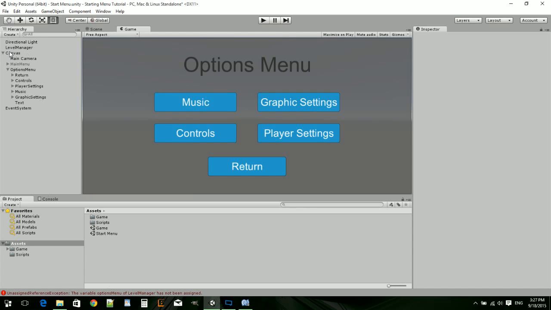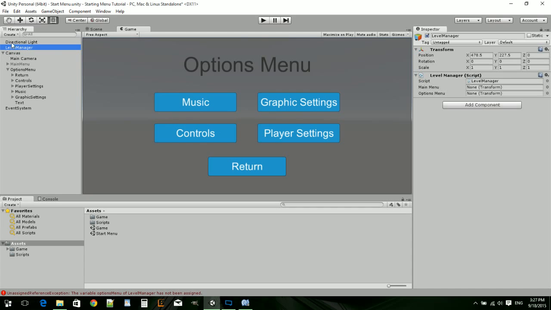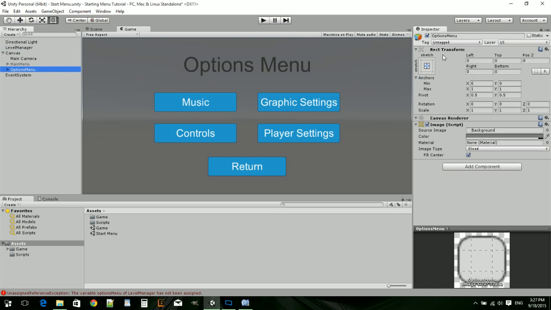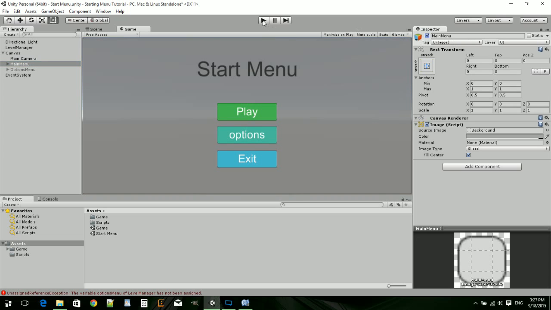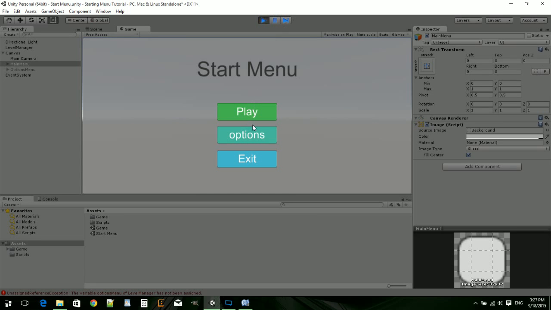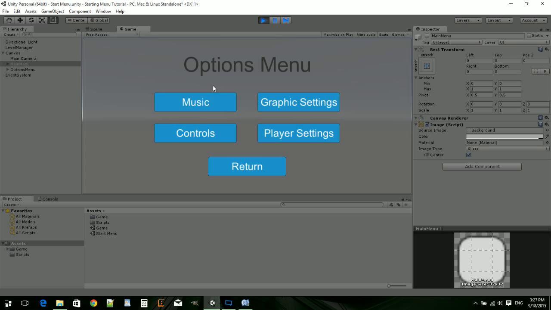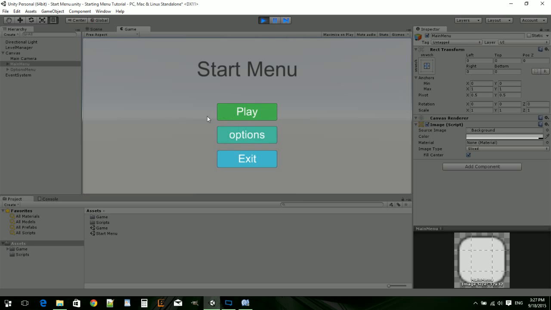Haha. So now in the level manager, we need to add these two menus. Forgot to do that. So drop the options menu and the main menu. So now I'm actually going to start in the main menu. I'm going to open the options, disable this one, and re-enable the main menu. So when we play it and click options, it'll go to the options menu. Now we click return and it'll go back.